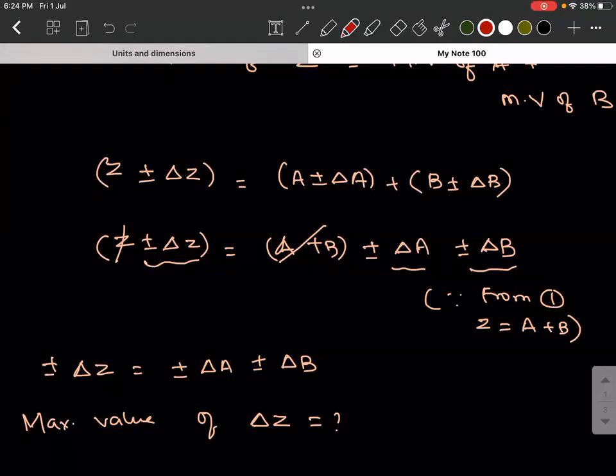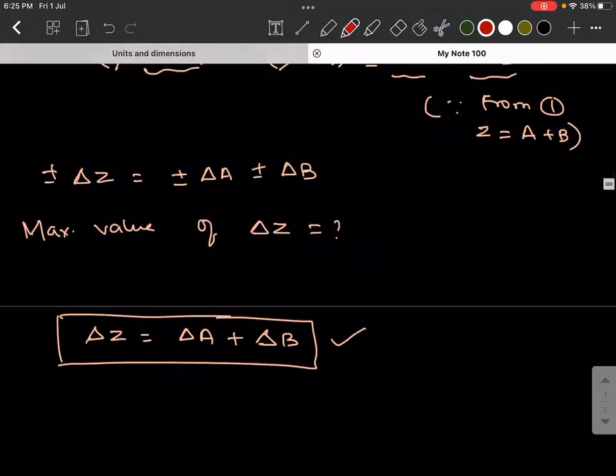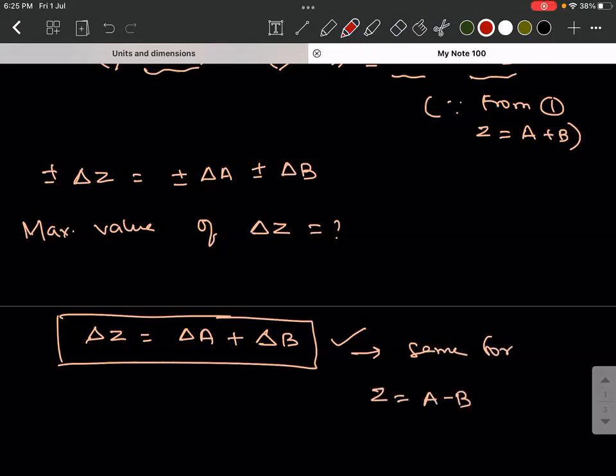Because if you know the maximum value, to the measured value you can put plus or minus the maximum value. It's simple. Maximum value is possible. Negative of maximum value will be the minimum value. So the meaning of the plus or minus is that you're actually finding the range of values. If the reading comes out to be 5 plus or minus 0.1, then you're trying to say with respect to 5, my maximum error that can occur is 0.1 or the least error that can occur is minus 0.1. Are you able to understand that? So that is why I try to find the maximum value. Now the point is, it is the same for Z is equal to A minus B also.